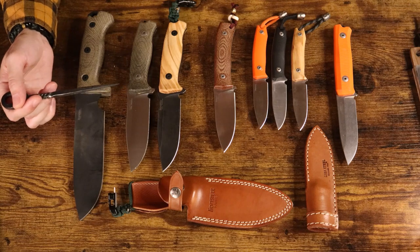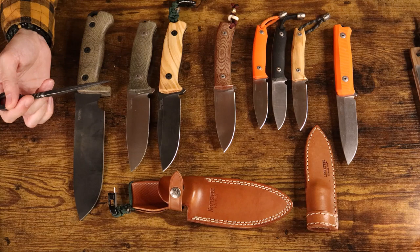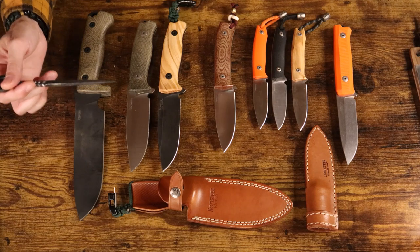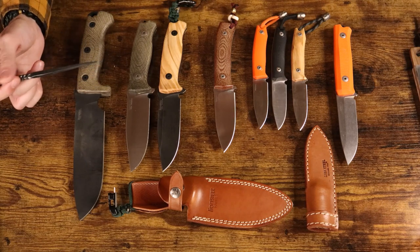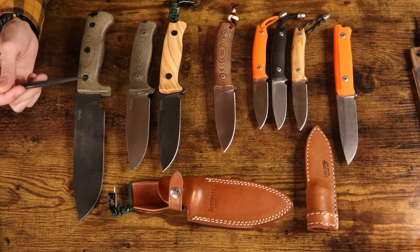Personally, I don't find any of their handles to be slippery whatsoever. They all come with a really nice texture. Now, let's move on to some B-roll of me using some of these tools outdoors.